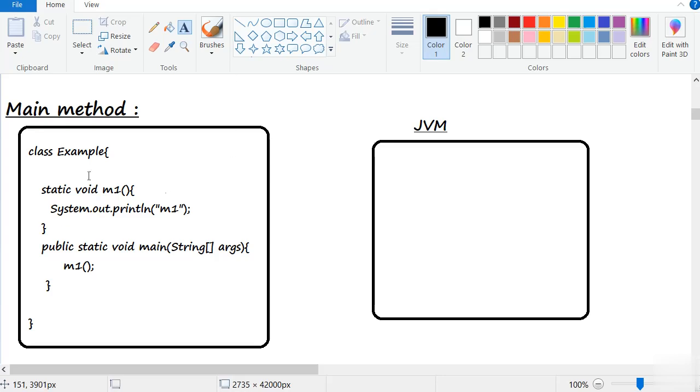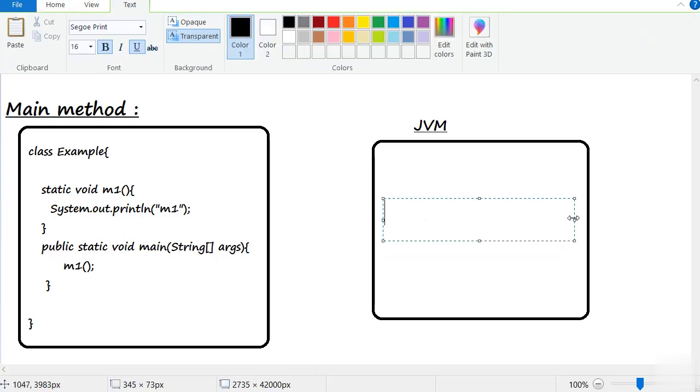Inside JVM, whenever you create a class with a name and create a main method, by using your class name, Example dot, it will call this main method inside JVM.